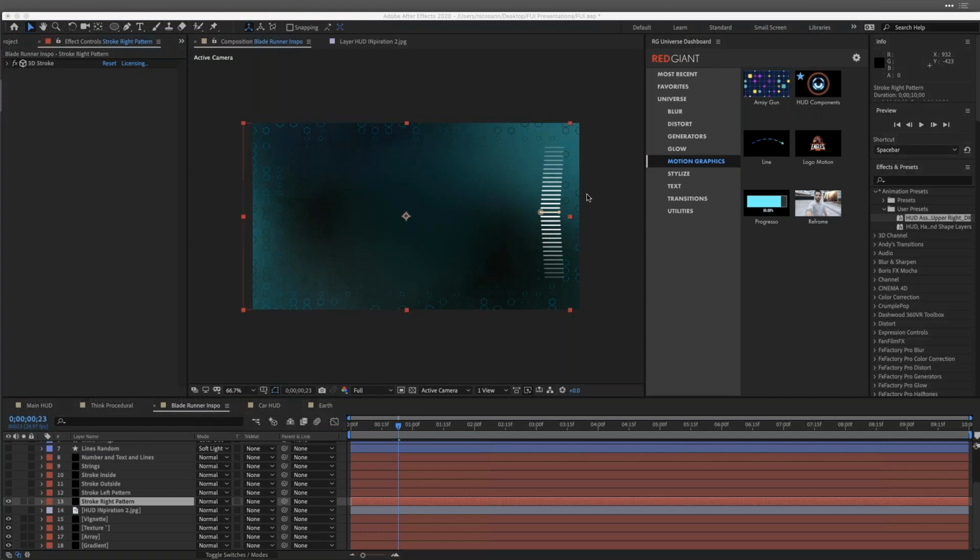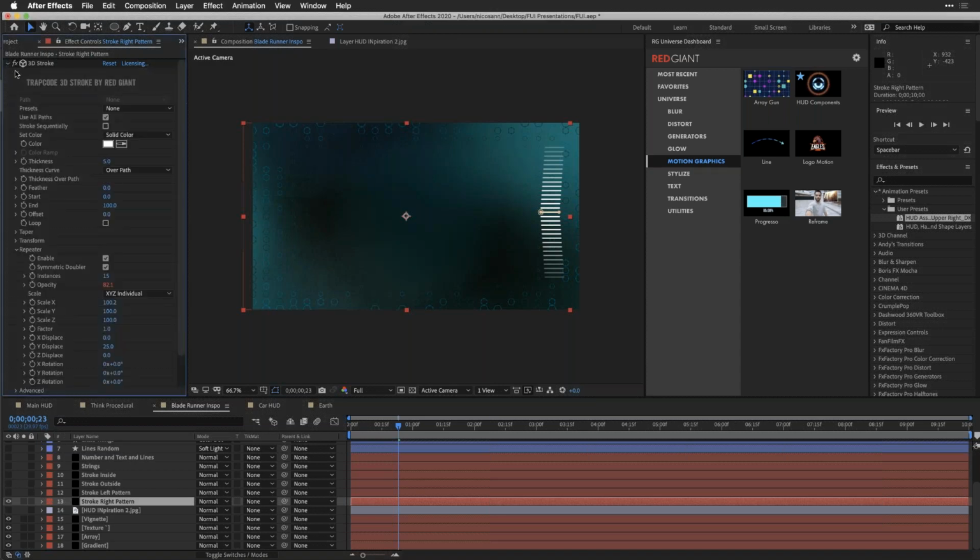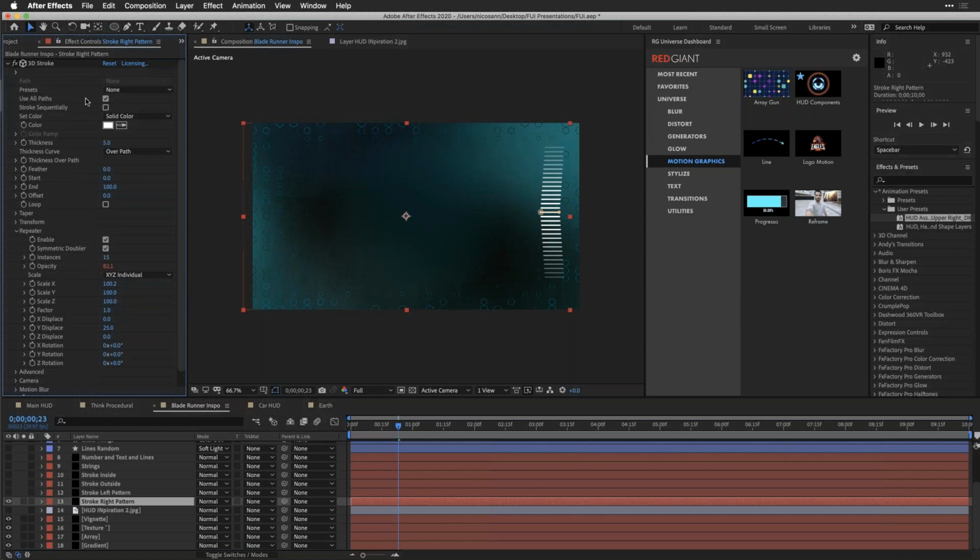To build this design was super simple. I literally just drew a stroke with the pen tool or a mask on this layer, and automatically the 3D stroke saw it. Now, in order to kind of create this pattern, I did a few things, but one was just enable a repeater to repeat this shape, 15 instances of it, and then added these really small randomized properties.